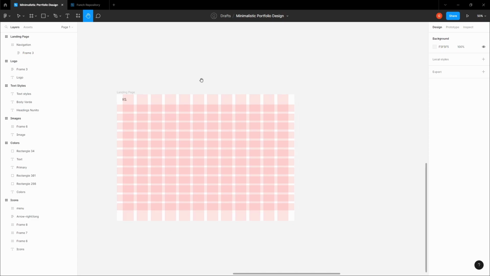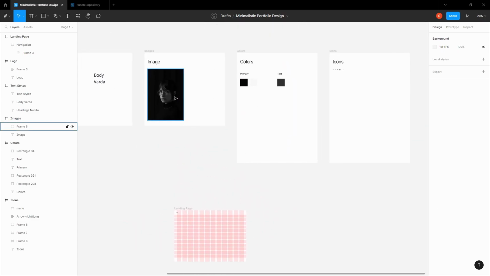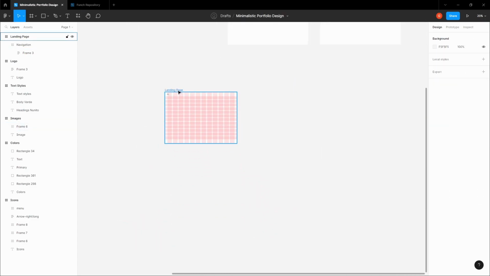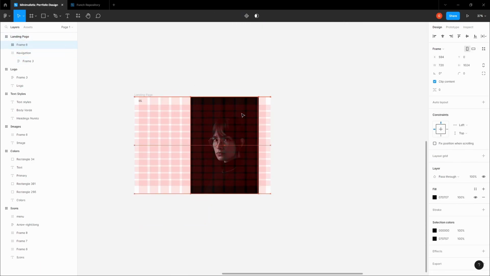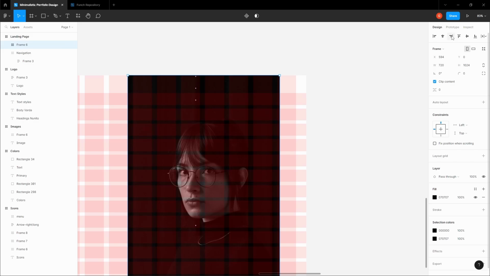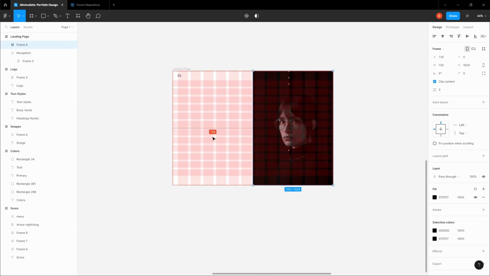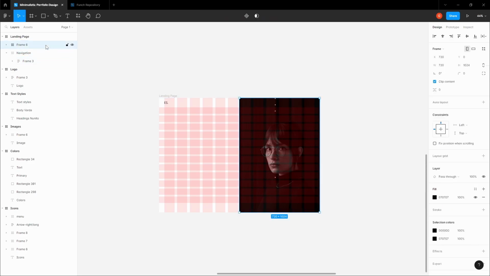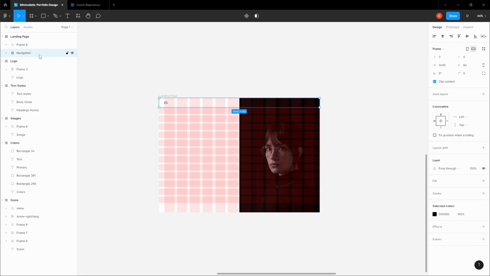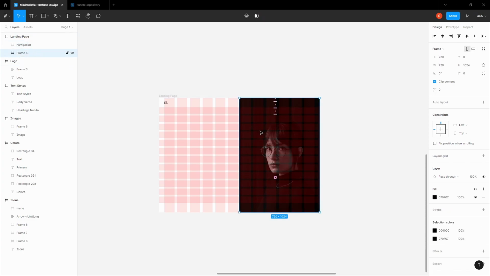Okay, what we should do now, we can add the picture. Just select your frame and paste it. Just copy and paste it, and align to the right. Perfect. Since we got that out of the way, make sure to place your navigation above Frame 6, which is the image.